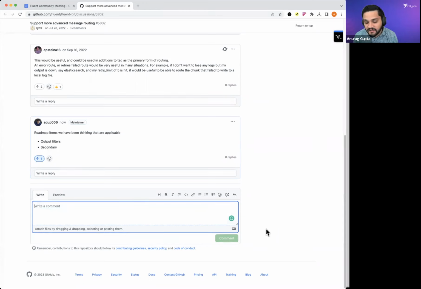The idea is that if I have a log that is going to both, let's say, OpenSearch and file system, and I want to say, for OpenSearch, I don't want to include any message that contains X, Y, or Z. The way to do that today is you either have to write a Lua script or you have to write a rewrite tag and then have that same stream of data re-ingested in the pipeline in order to achieve that. It's not the most elegant thing. So with output filters, we can use that same single pipe or single stream of data, which has pointers to both output plugins.